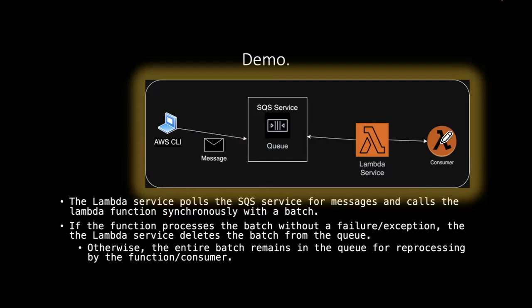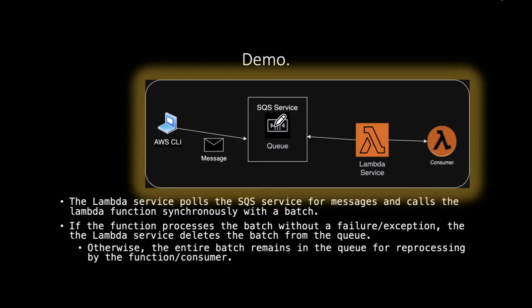Now, when a Lambda is a consumer, it's actually the Lambda service that does a lot of the work for you. It's the Lambda service that is actually the consumer, not the Lambda function itself. So when we look at the code for this Lambda, it won't be interacting with the SQS service directly at all. Right? And that is because the way it actually works with Lambda is the Lambda service is going to be responsible for polling the SQS service, asking it if there are any messages in the queue.